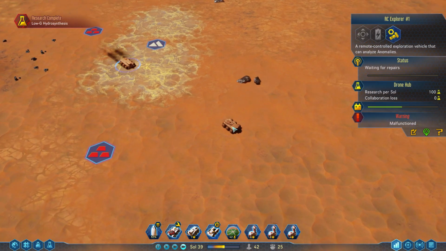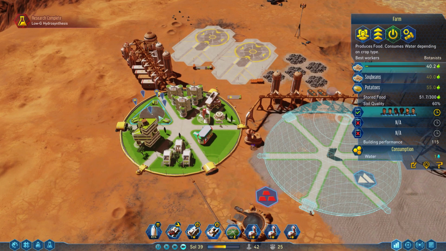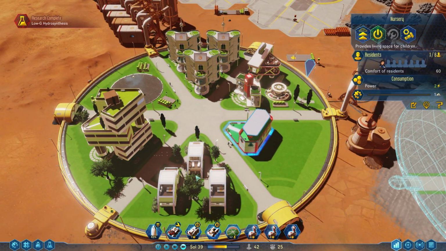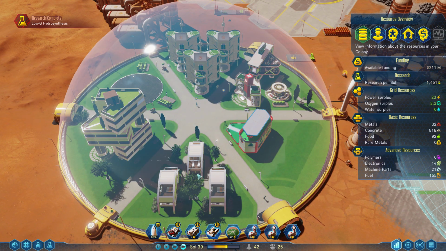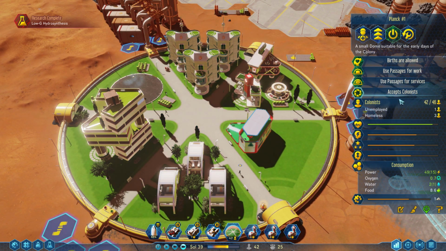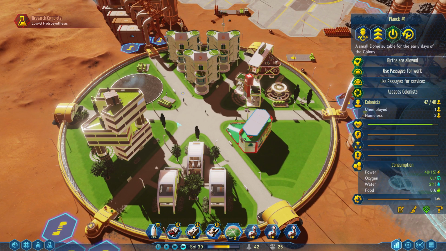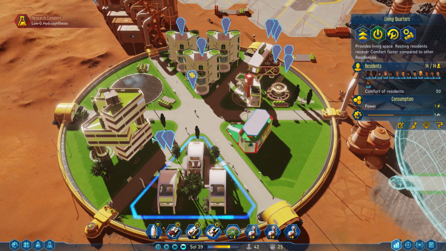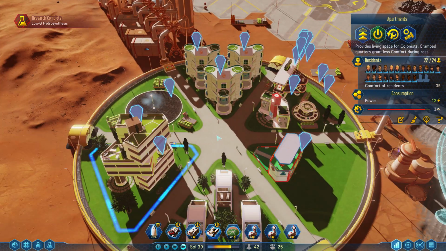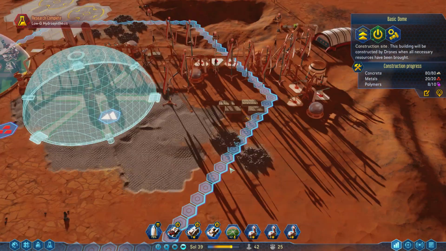Got the polymers factory up and running. So, I'm guessing this dome's going to be primarily food and science. How many people are homeless now? 1? No. 3. There's 2 empty spots. Confused now. I don't understand.